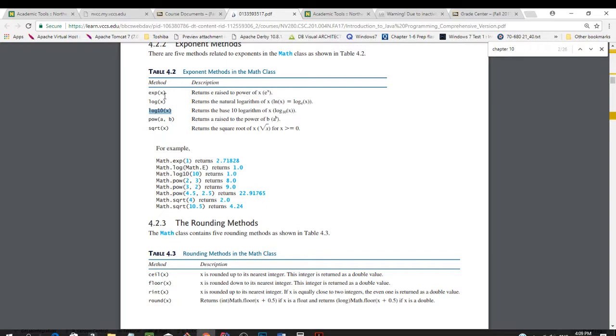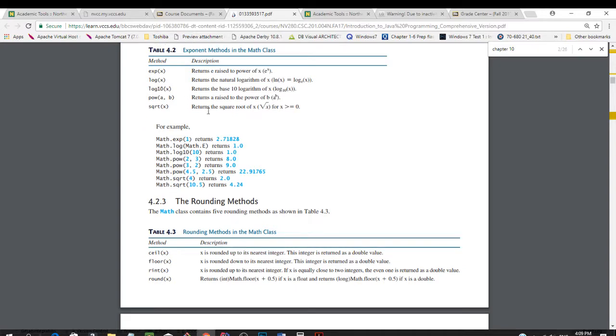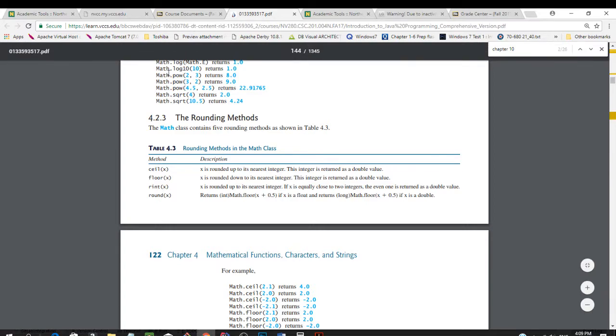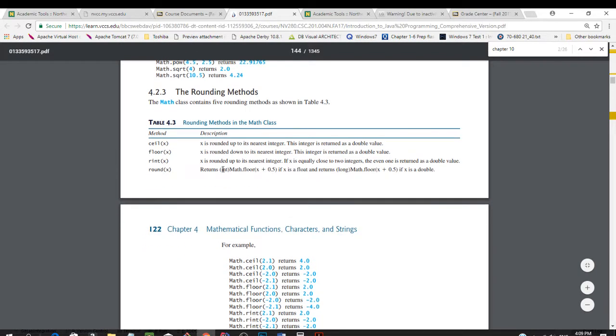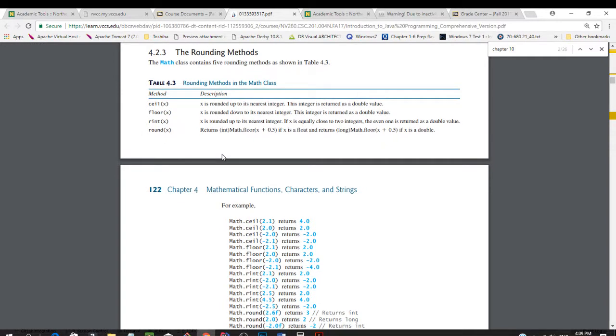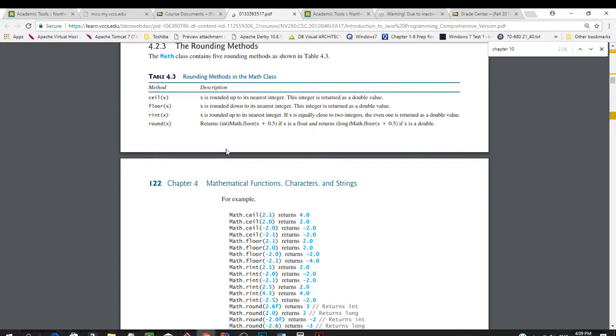This is log base e, which is ln, and this is just to find the power, where a is the base and b is the power. Find square root. So we also use Math dot right away. These are static methods, like we talked about already, so that's the reason why we talk about this later. It's easier now to understand.